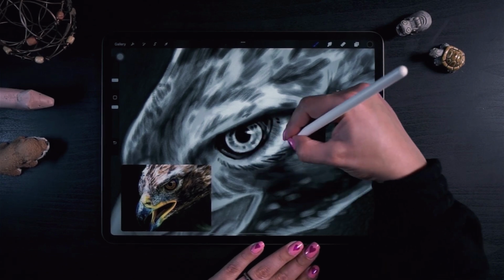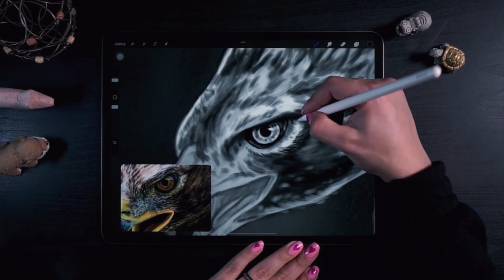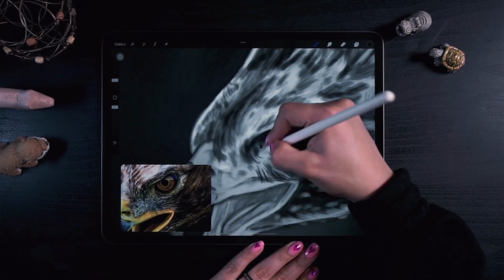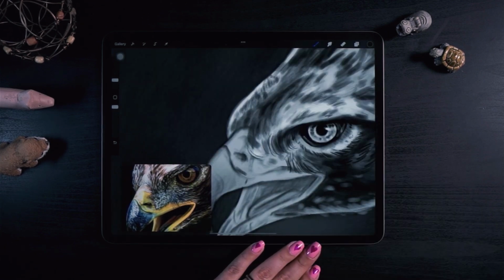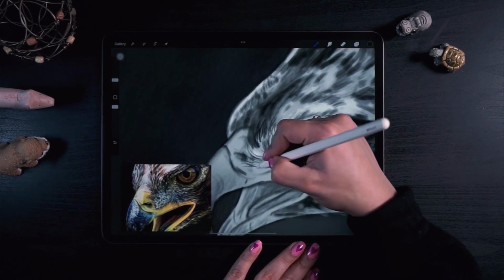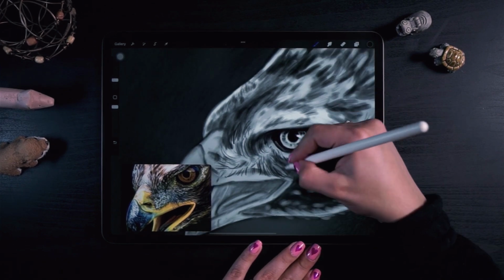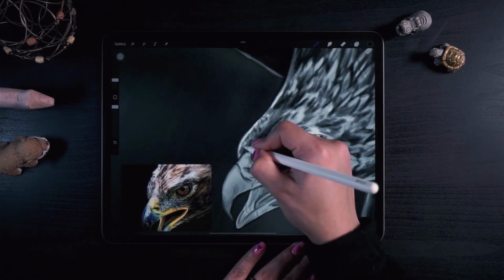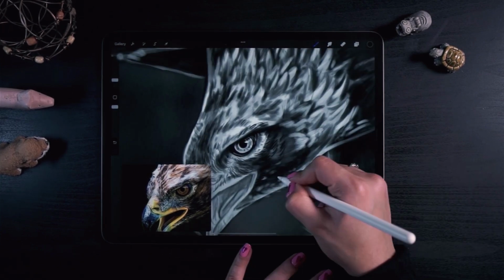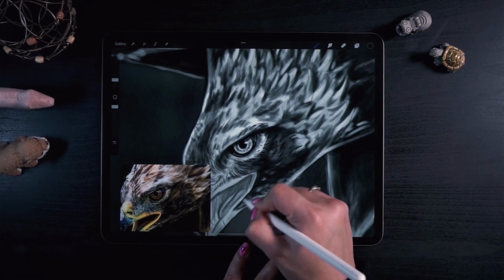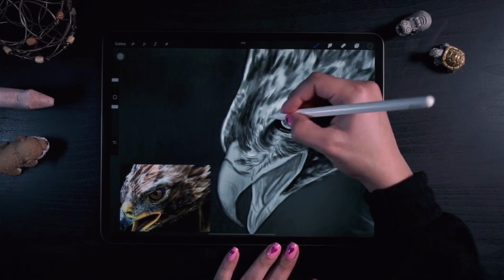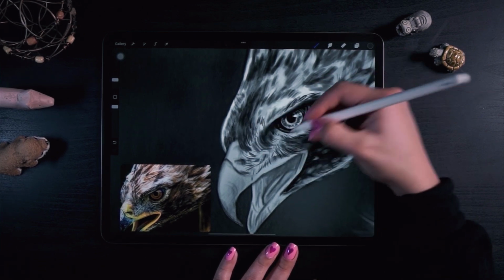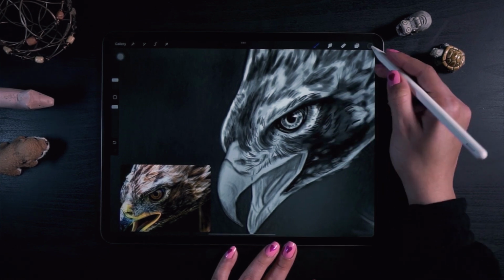As I said, I want the eye and the face to be the most detailed part to attract the focus of the viewer to that area. With quick curvy lines, I work on the feathers of the face. I keep adding details with a slightly lighter value.